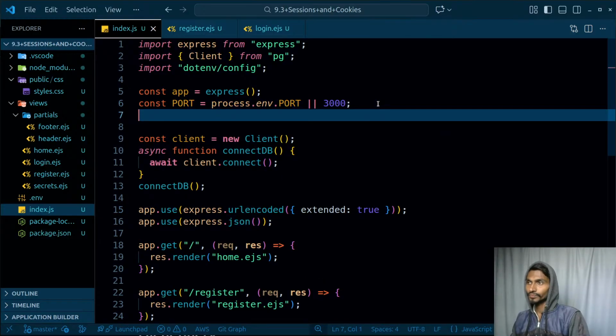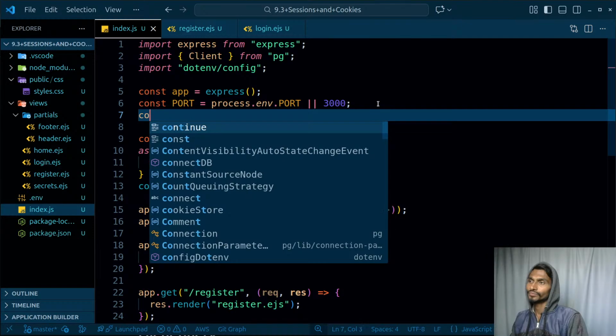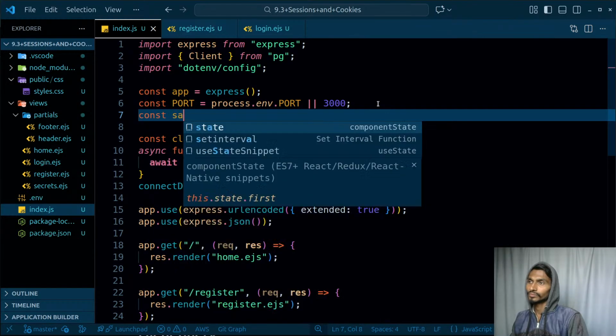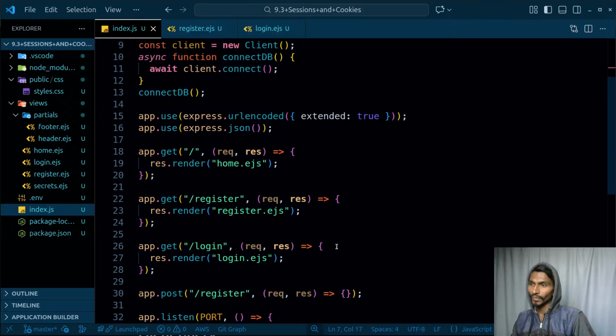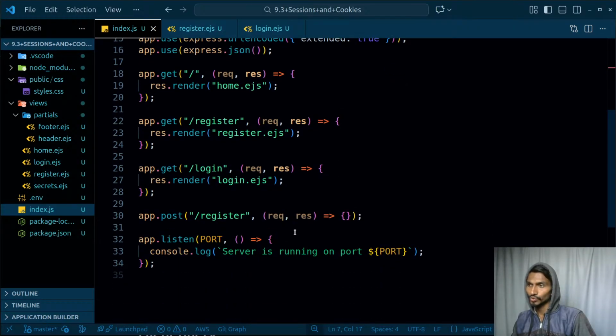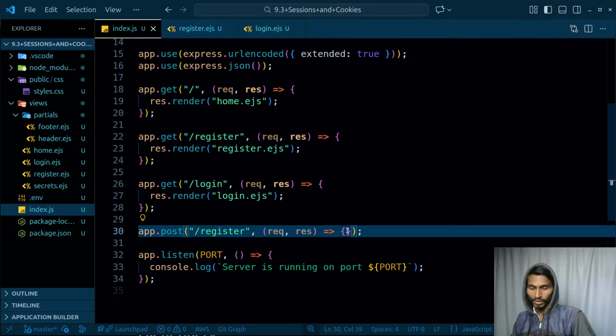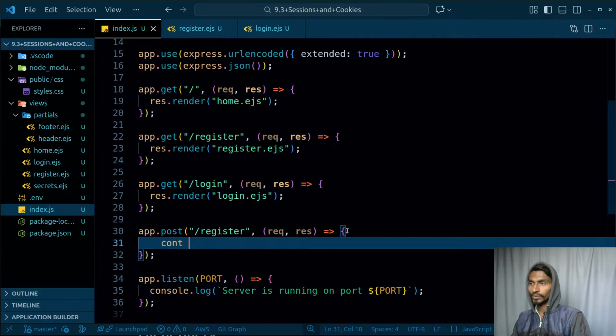One more thing, const salt. 10 times I'm gonna be just simply using the salt over here, and that is something I will definitely use, so why not. So inside this particular thing, first of all, const I'll be getting my email and my password.